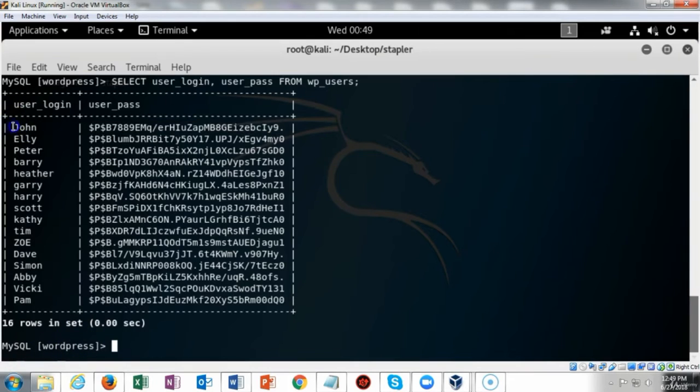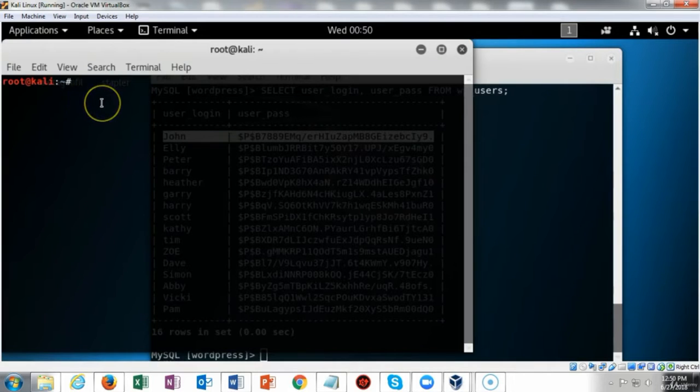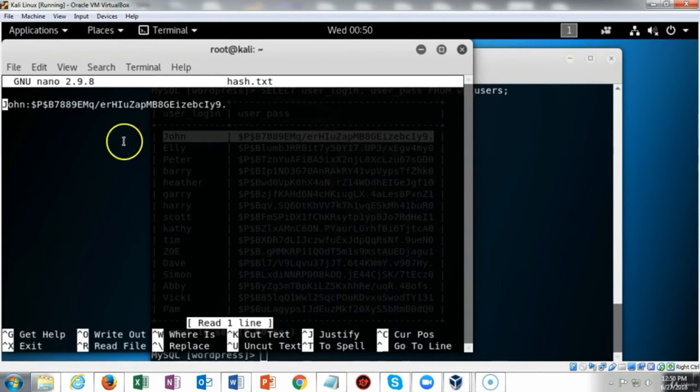We're going to start off by copying this information from this terminal, and we're going to place this into a text document. So I'm going to open up a second terminal, and in this second terminal I'm going to type in nano space hash.text. I'm going to hit enter, and we see that John is formatted now with his hashed password. Alright, so this is what it has to look like up inside of the text file for this to work. We're going to use John the Ripper with a word list that's going to crack this hash, and we'll get John's password. And let's see how that works.